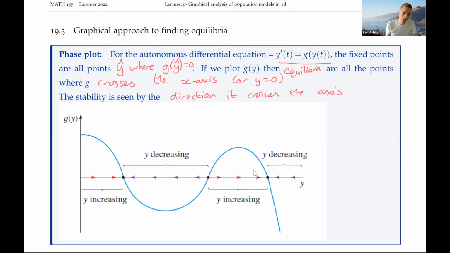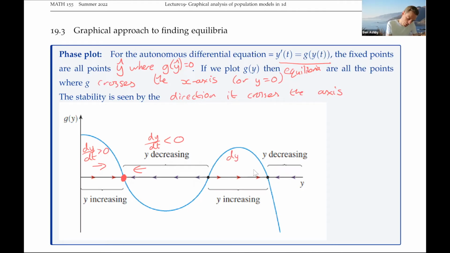So in this diagram down here, this phase plot, we don't know what the equation is for this blue curve, but we can tell that in this region over on the left-hand side, our dy/dt is going to be greater than 0, so our population size is going to increase. This region here, we've got dy/dt is negative, so the population size is going to decrease. So we can tell that we're always going to tend towards this point here if we are in either of those two regions.